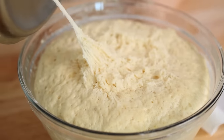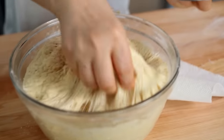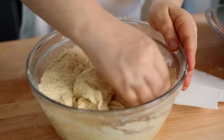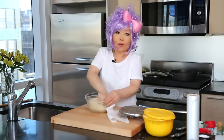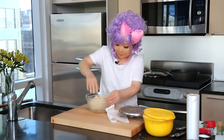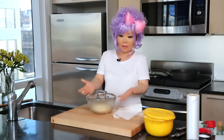Open. Oh my, look at this. Wow, a little warm here. So, deflate. What we are looking for is soft and smooth dough. I'm going to cover this again, and one more time, let it sit until the dough is doubled in size.